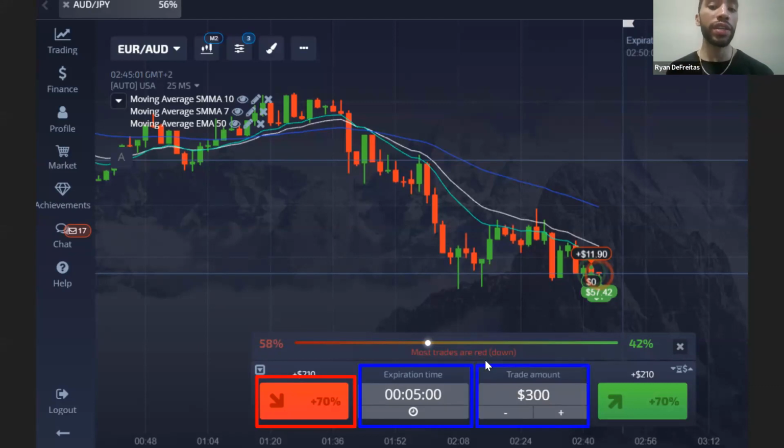The next little box on your dashboard is the amount that you're risking. In binary, you risk a certain amount. You're not going to just put a lot size. So if you have a $100 account and you want to risk 5%, you're going to put $5.